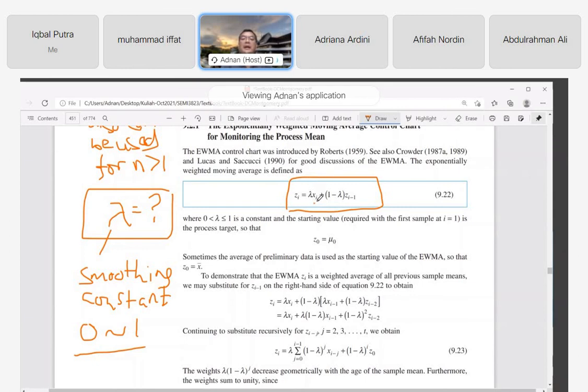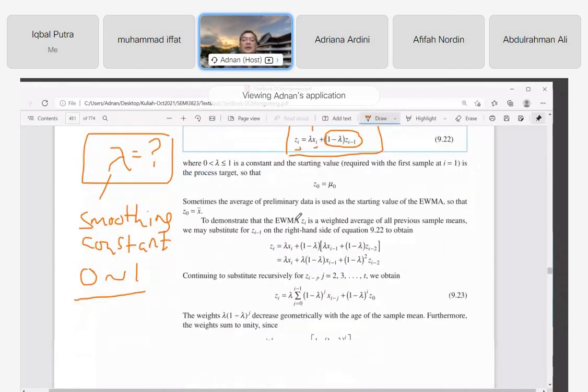This is the current value, xi. So how much you want the old value to influence depends on lambda. If you give lambda equal to 0.1, it means the new value has 0.1 influence, but the old value will have a big influence because it's going to be 1 minus 0.1, which is 0.9. So it shows that the old value is very important. So this is what we put in this formula.